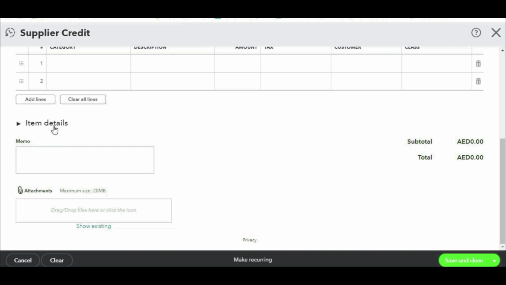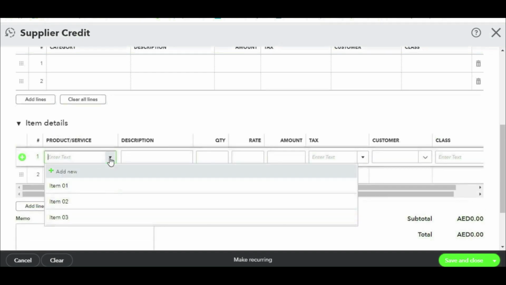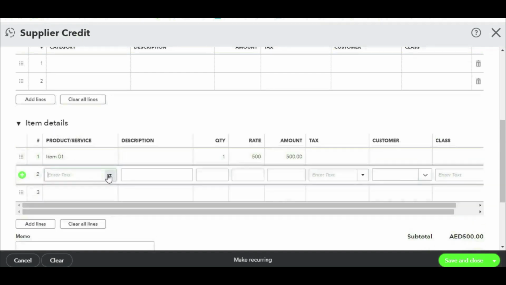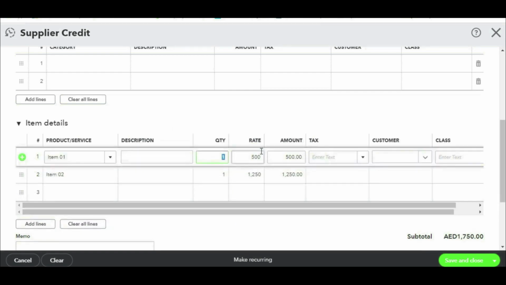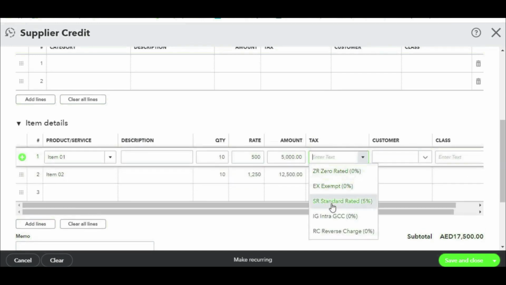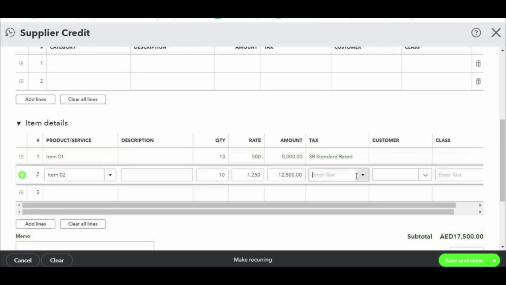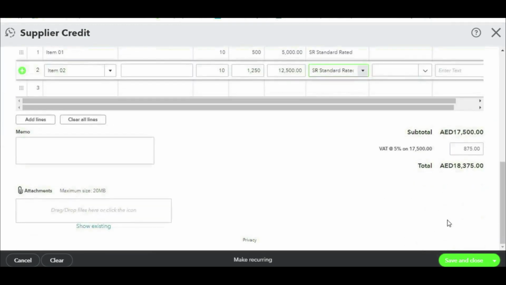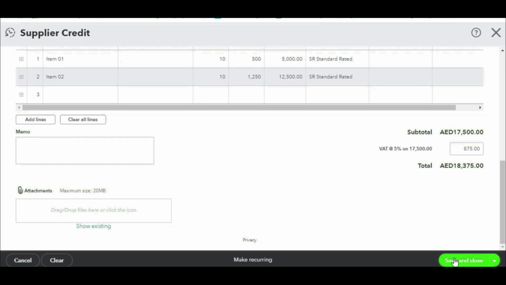You will just select items here, item number 1, item number 2, 10 each we are returning. Just save and close.